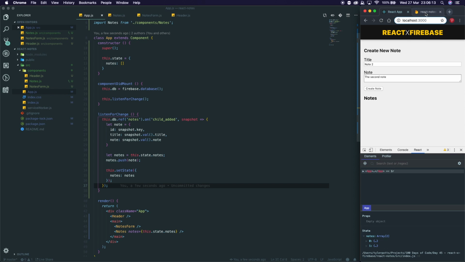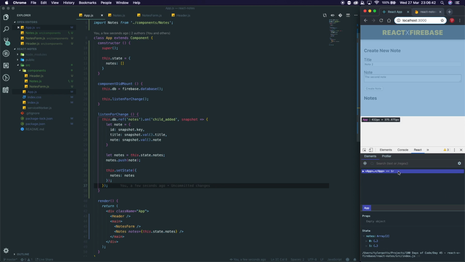And just remember, Firebase isn't on my localhost. This is like a server. For me, it's probably in London. There's a server in London, and it's sending a ping to it saying, here's a new note, and it's sending us that back really fast in real time. So that is how fast Firebase is. It's so powerful. Obviously, it's built on Google's infrastructure, which is incredibly fast. So it's no surprise that it's fast, but just look at the sheer speed of it. It's absolutely amazing. Anyway, let's continue on.